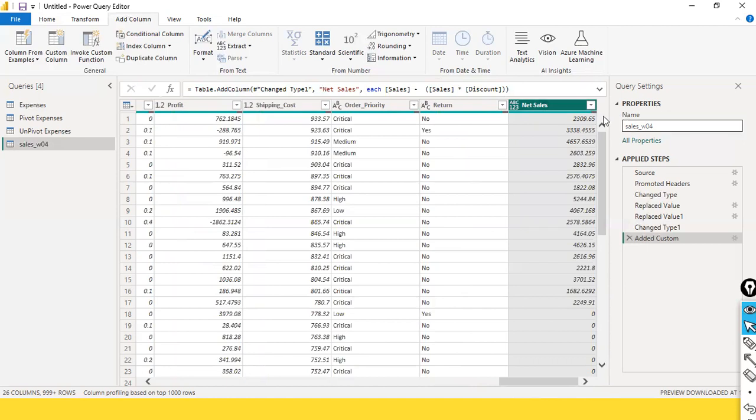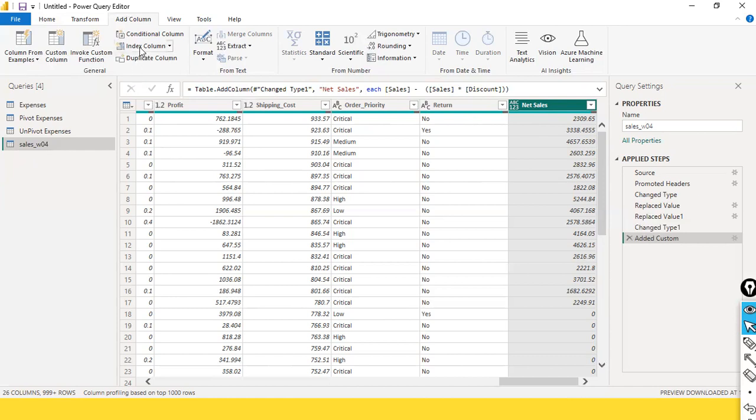For different purposes, we may have to create new columns, but make sure that you are not going to create multiple columns as part of your data set. When you add more columns, it will consume too much memory. But whatever is required, you will have to create. So if there is a reporting requirement, they need a net sales column, then obviously you need to include a new column and use this formula. Net margin is also required. Again, you need to create another column. But make sure that for everything, you are not going to create columns.